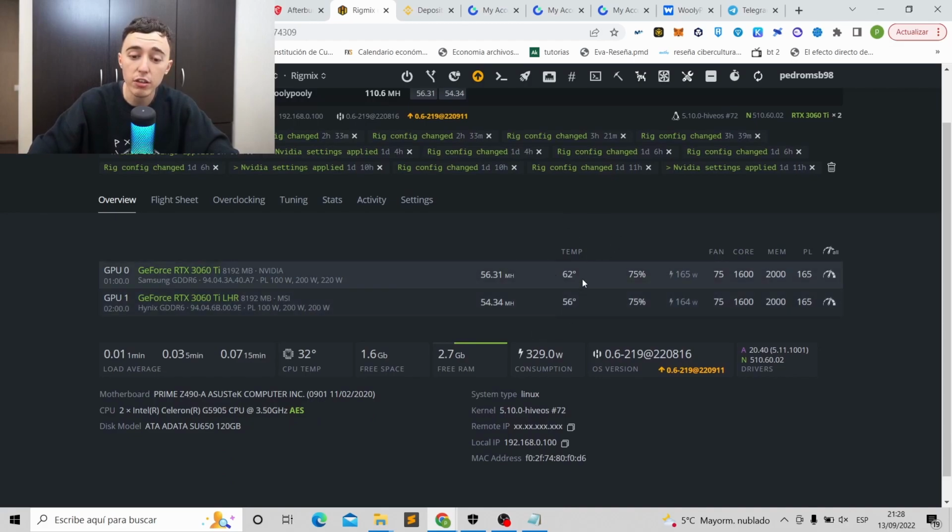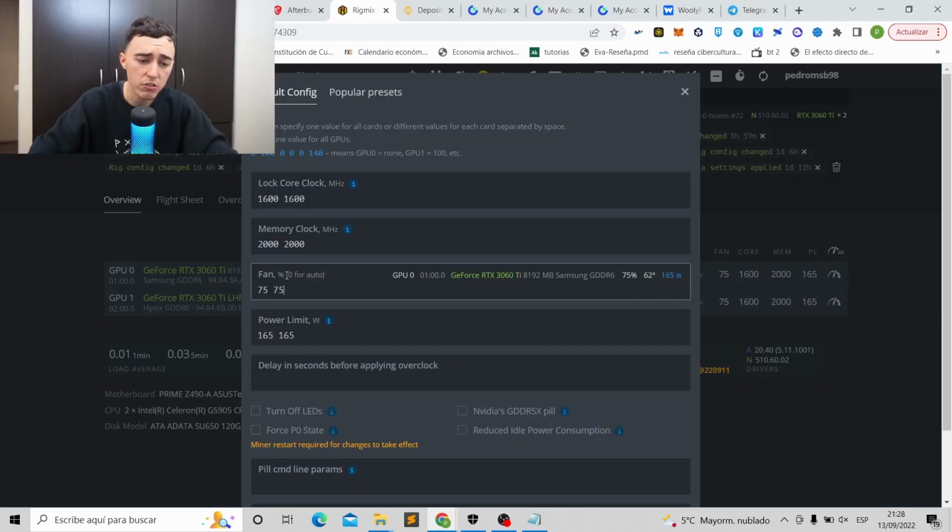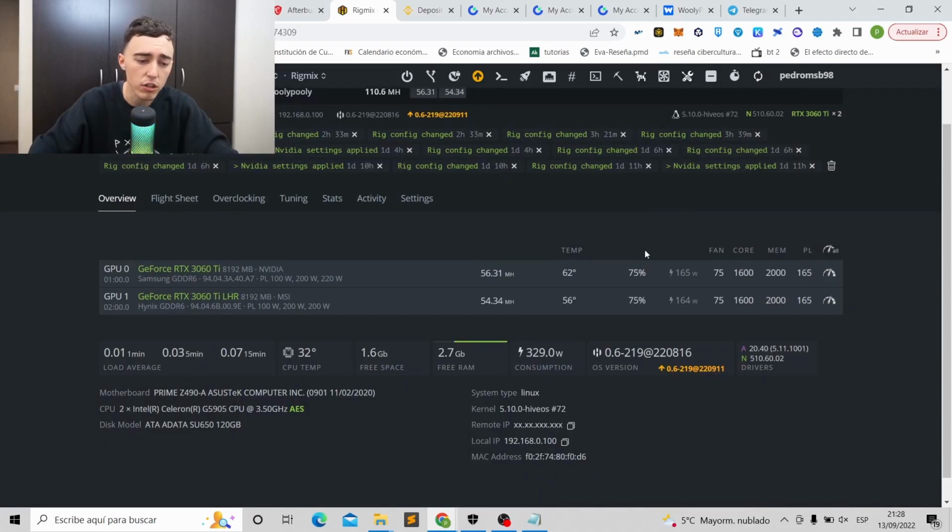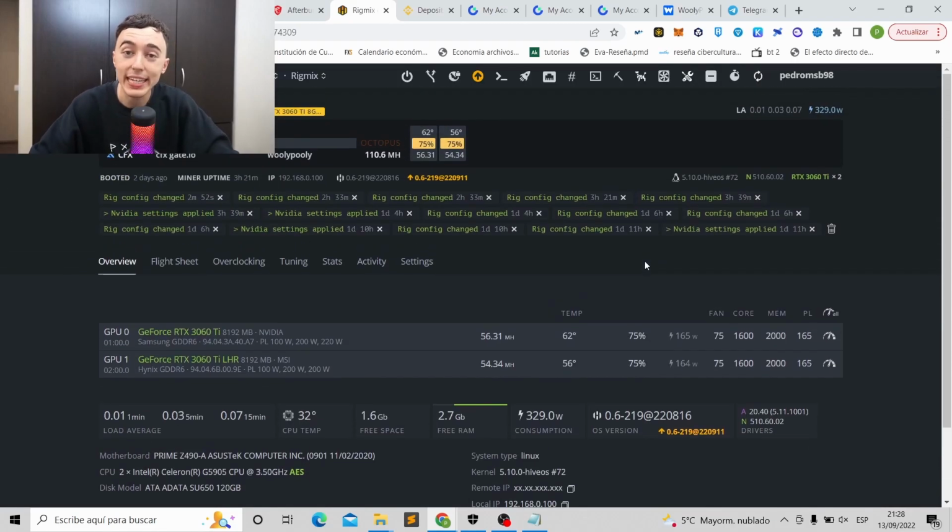And yeah, just be careful that your temperatures don't go over 60 degrees. Mine is going a little bit over because Conflux is pretty hot. It's not a Ravencoin, but it's pretty hot. So maybe I should put my fans on 90% instead of 75. I'll do it after. But yeah, that's basically it. That's how to mine Conflux.